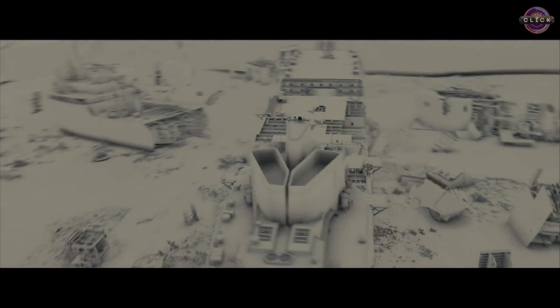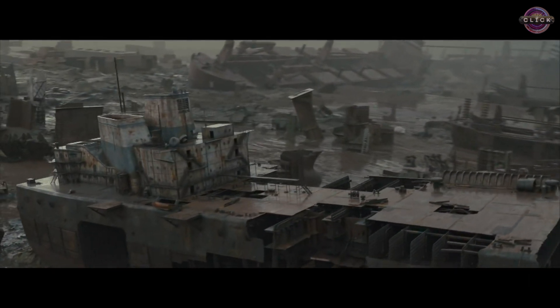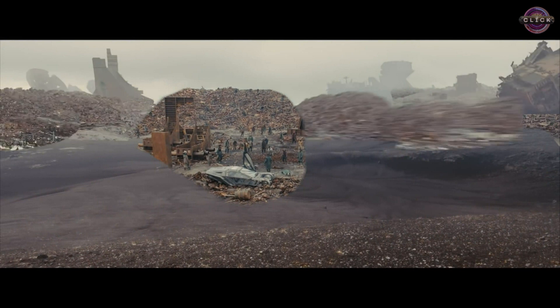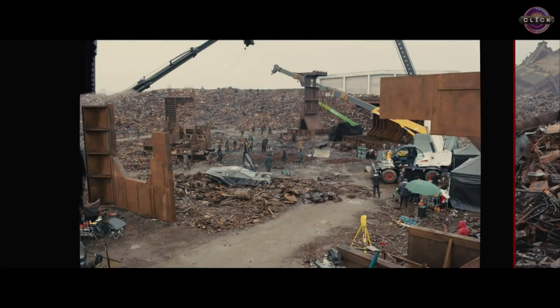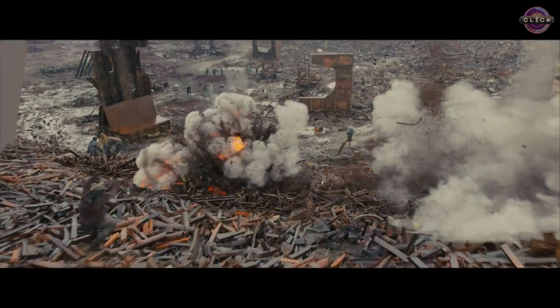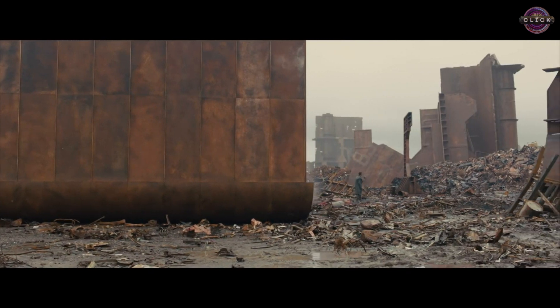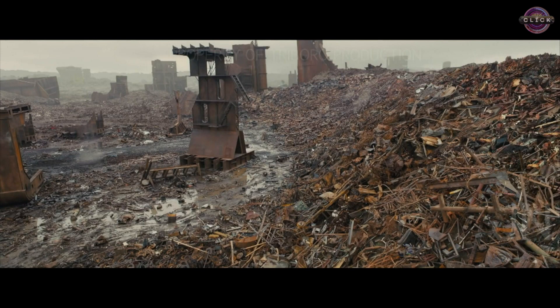We determined that Iceland was the place to photograph the groundscape and the beach. So through aerial photography of that, we placed the two on top of each other. And then the sequence of the ships was based on the Bangladesh ship harvesting yard where they recapture all the metal and so forth that happens now. So a lot of the ships and the pieces of the ships, and the idea of these little tiny human beings working on these massive structures, sort of drove that look through the middle of that sequence. It was just a matter of pulling off that scale and that distance, which was a massive undertaking just in the amount of data and assets we had to build and manage to pull that off.